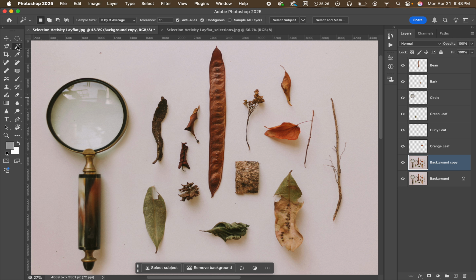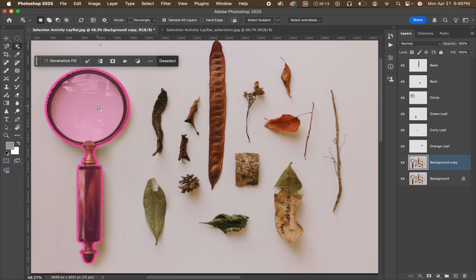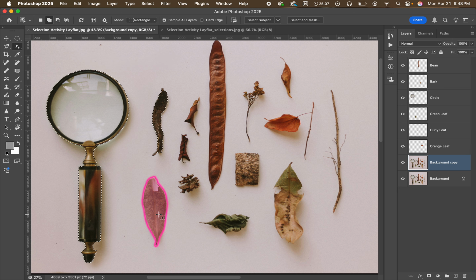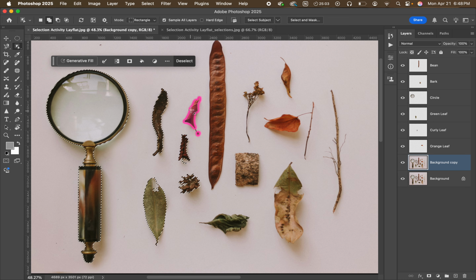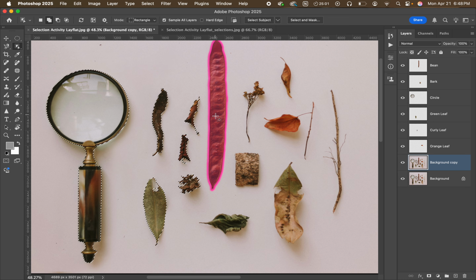So here I'm going to select the Object Selection Tool. All right, and now I'm literally just hovering over an object and clicking it. There's one, here's another one, so I'm going to hit Shift, click it, hit Shift, click, and so on to select all of the objects.